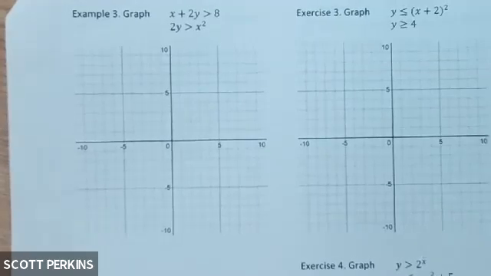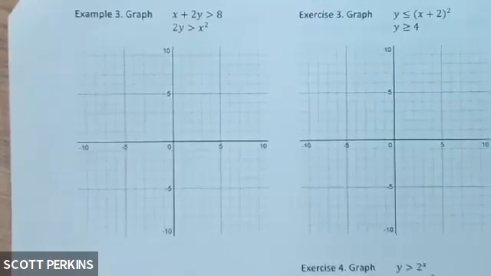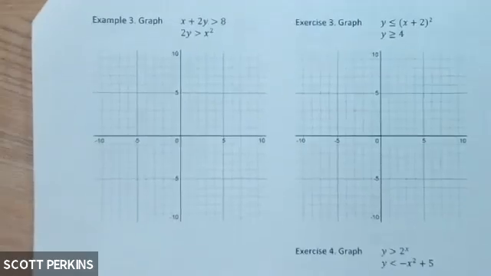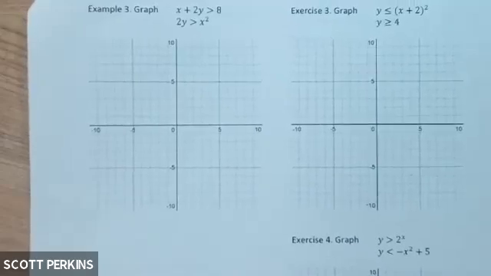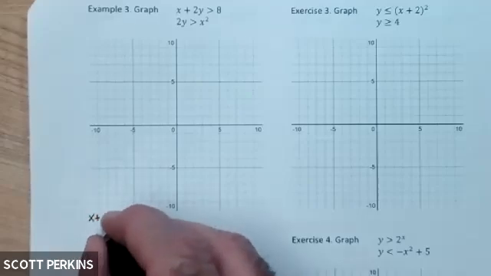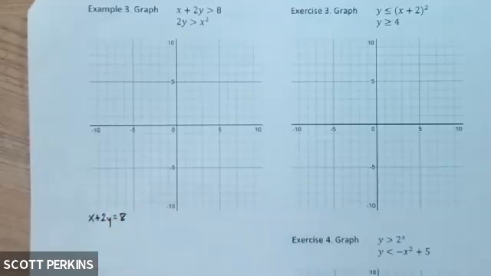So here goes. I'm just going to slide my work down a little bit. Let me see if I can zoom out so that you can see a little bit of everything. Okay, that's a little bit better. We've got a little bit of room here. So the first inequality is x plus 2y is greater than 8. So I'm going to graph the boundary equation, x plus 2y equals 8. There's nothing new going on here that we didn't see on the first page.